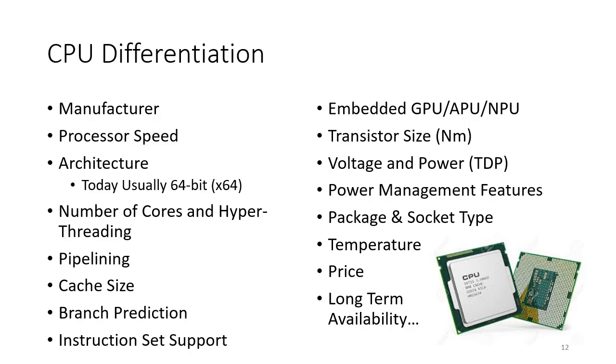Now, instruction set support comes into it. Intel and other vendors, they have different levels of instruction they support. Embedded GPU, this can also be something that you want to look at. If you're doing a lot of graphics processing using the simple CPU, a better GPU helps. And we even now have a name for CPUs which have a combined GPU. We call them an APU, so more of an advanced processing unit rather than a separate GPU and CPU. And another part of that is NPU. NPU is a neural processor unit, and that's used for processing artificial intelligence loads.